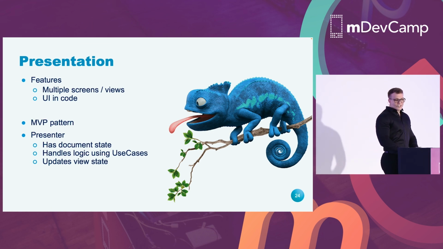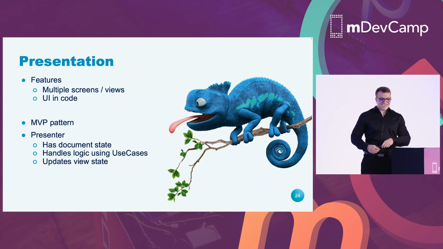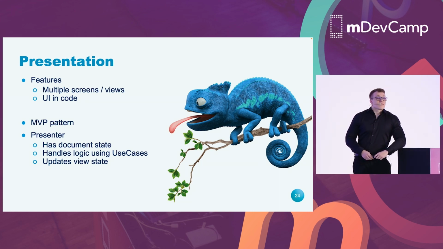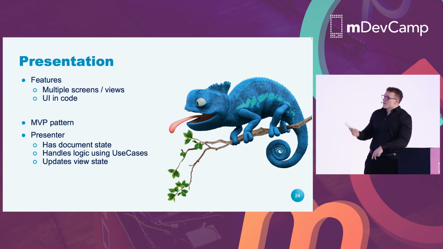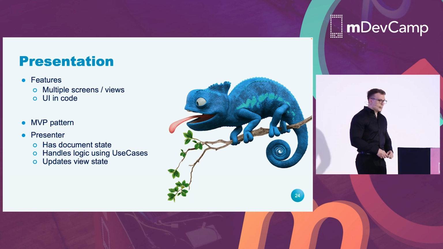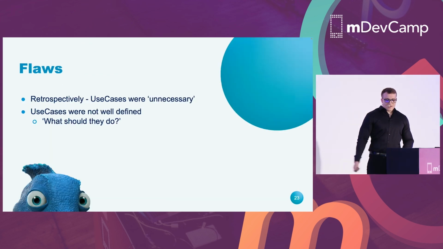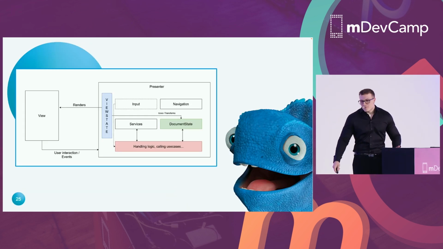Now, the fun thing, the presentation. The screen is the actual UI that the users see and can interact with. First things first, we did not use storyboards. Again, I've seen some things with 100 storyboards linked between each other, and it's a mess. It's quality spaghetti. So we went with UI in code. And for the screens, we used MVP, Model View Presenter. Let me talk about our MVP.